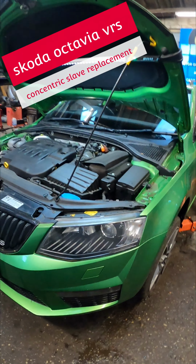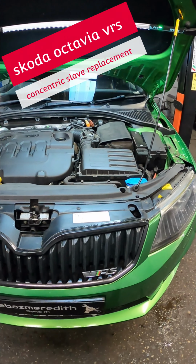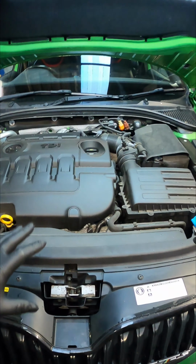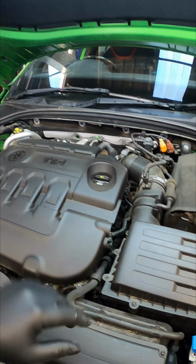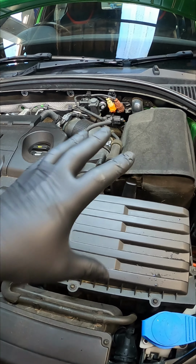Coming in on this fine Monday morning, and we're going to be replacing the clutch kit on a Skoda Octavia VRS. And the reason why we're changing it is because a concentric slave has burst and they've lost their clutch pedal. First thing, as always, get the airbox and the battery tray out of the way.